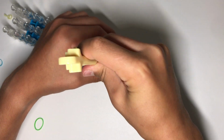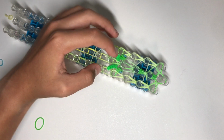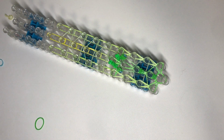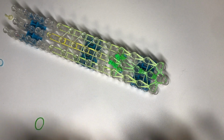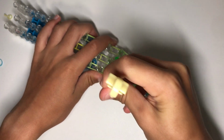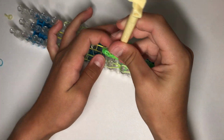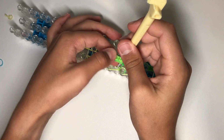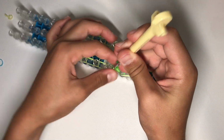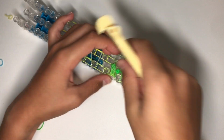I'm going to loom the center and make sure you loom so it's in between the 2 antennae and it goes over. Now, get ready to attach your little horns. So get one on your hook. Go in here and be careful because remember there's still the eye bands on there. You gotta gently ease it in or out to loom. Now pull through the horn and loom it over. Like that.